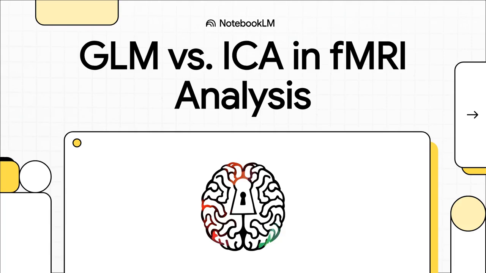All right, we're going to dive into one of the biggest challenges in all of neuroscience. How in the world do we decode our thoughts and feelings just by looking at an fMRI scan? Well, scientists have a couple of key methods, and today we're going to break down exactly how they work and what makes them so different.